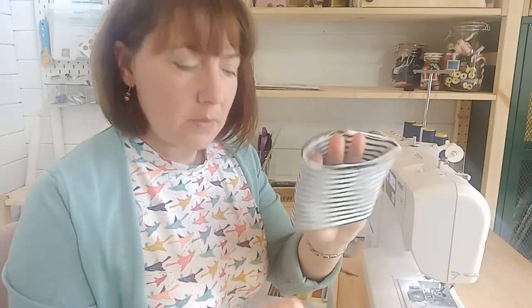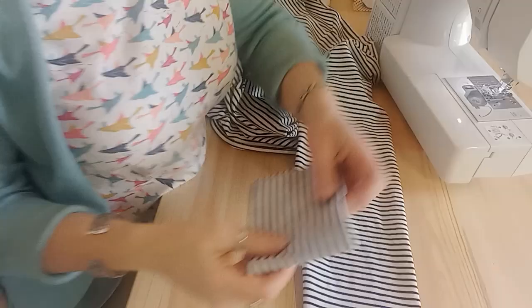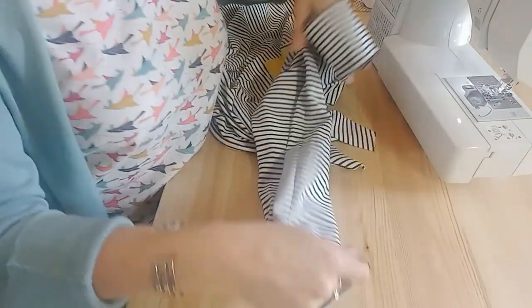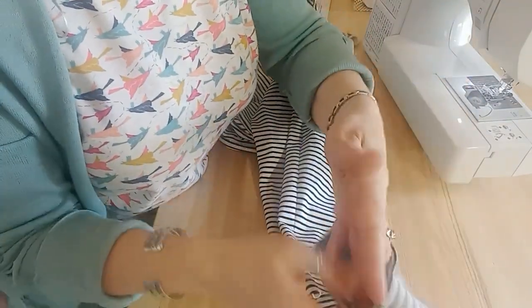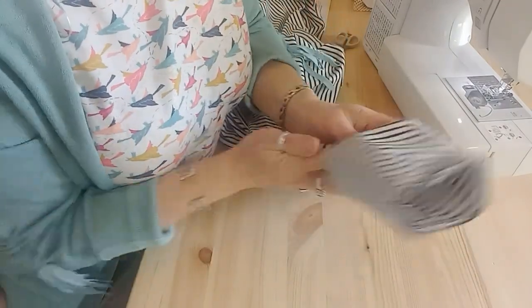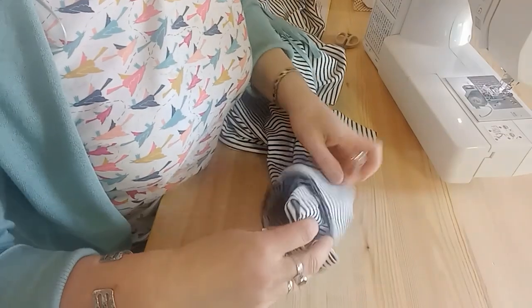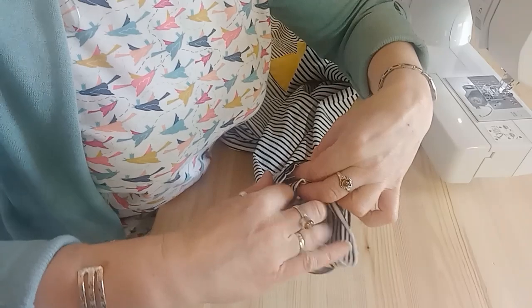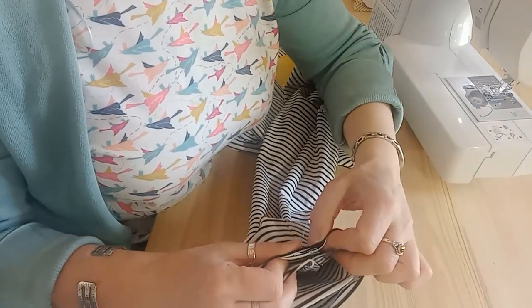So I've just whizzed that through the machine and I've sewn a 1cm allowance. That's within the seam allowance, and I'm going to use that as a guide when I slip the cuffs over the sleeves. With right sides together, we're going to slip the cuff over the sleeve, and we're going to match up the seam, the sleeve seam, and pin it.